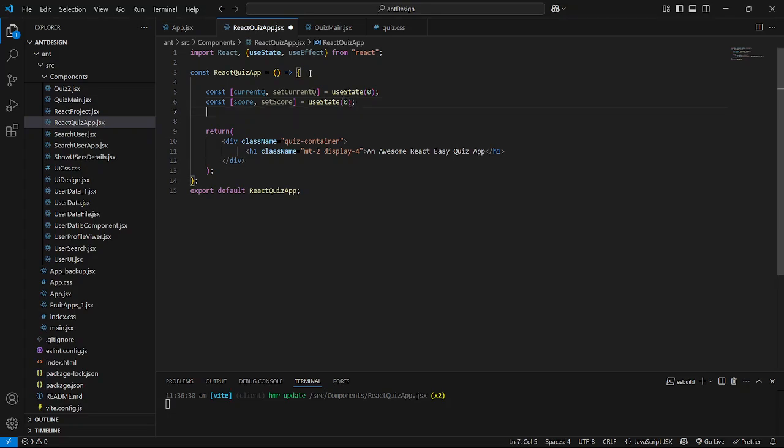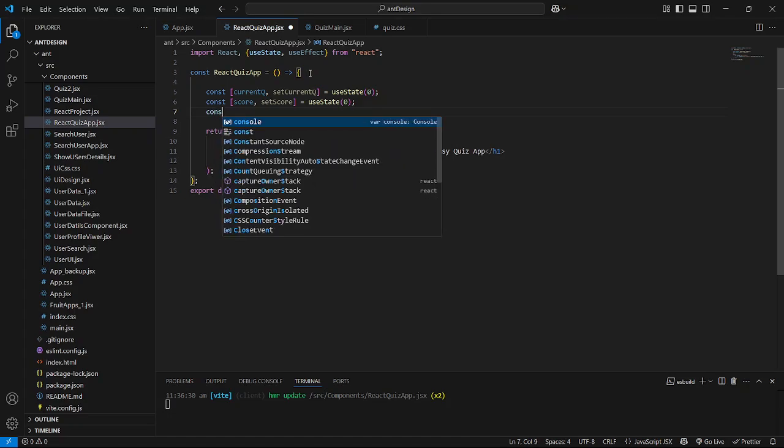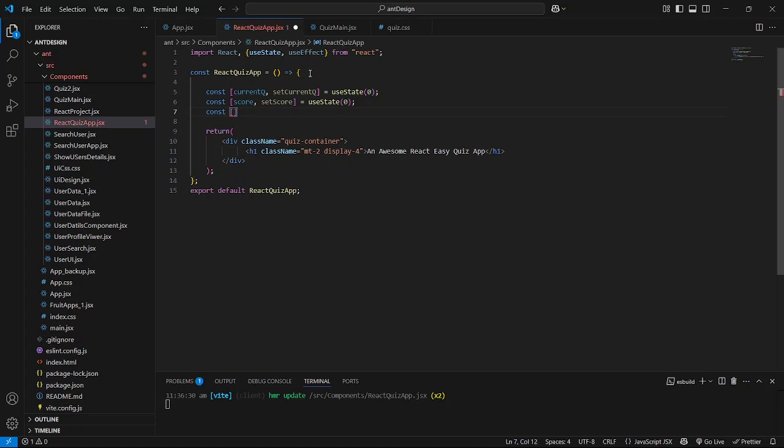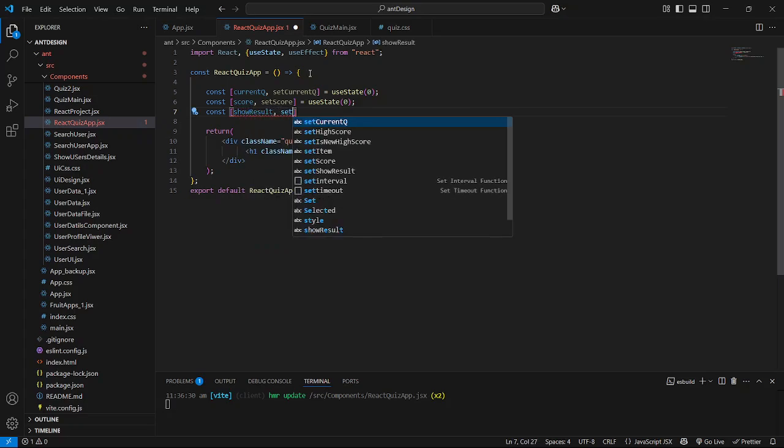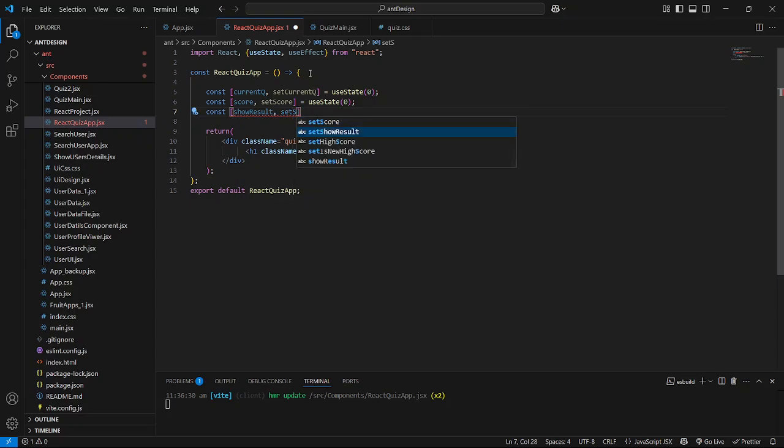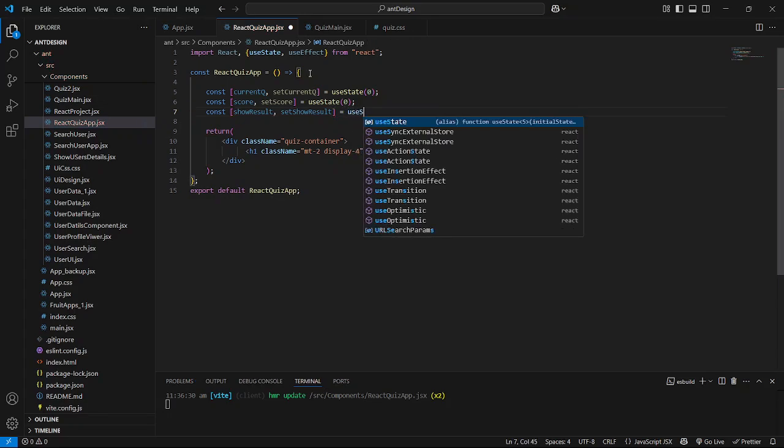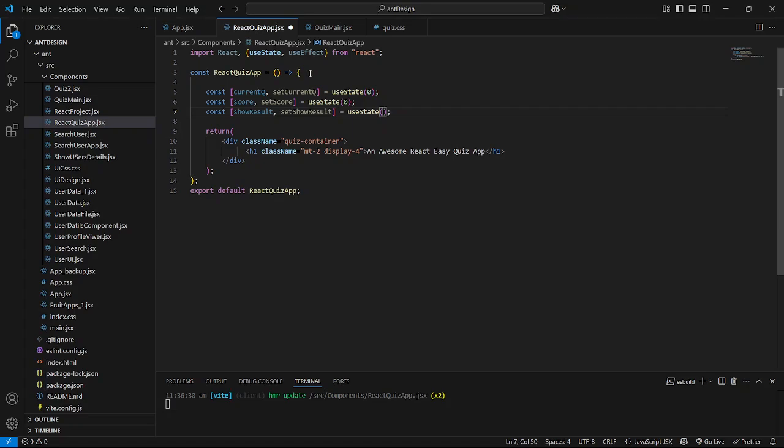Of course this is the score, so the initial value will be 0. Another state variable: showResult, setShowResult, equal to useState, with the initial value false. We will make it true once our quiz is completed, once our quiz is finished.